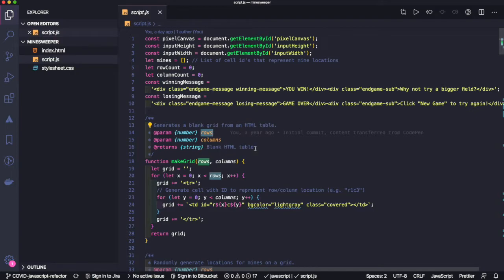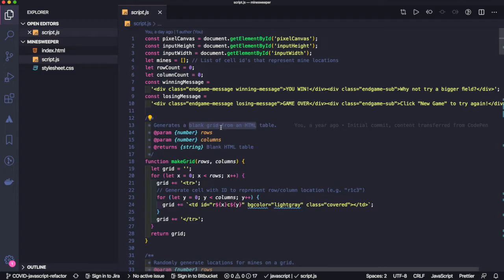This is helpful and useful, but at the same time, it's kind of redundant, right? Right here, we can see in the function name, it's saying make grid. If it says it makes grid, do we really need more information? Well, maybe this gives a little more information, but what if we could take that information and include it in the function name without having all these extra comments here?